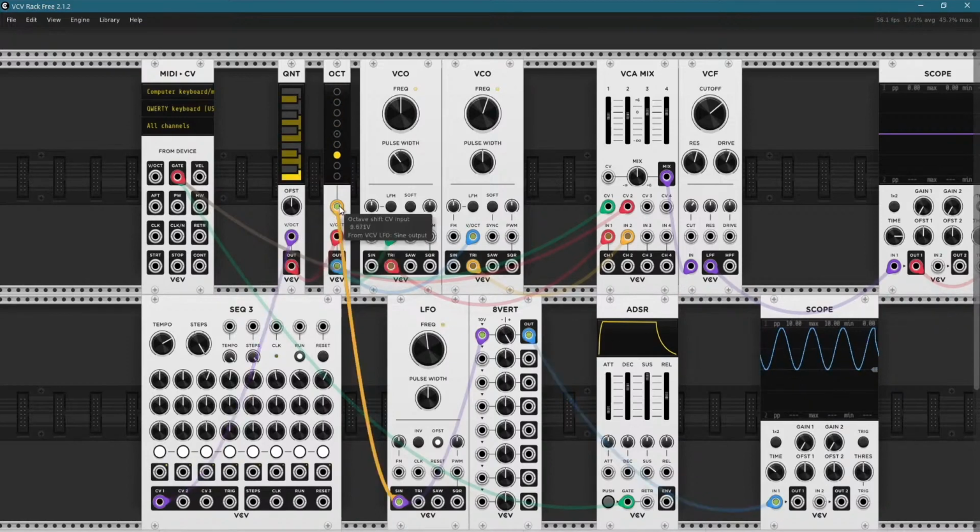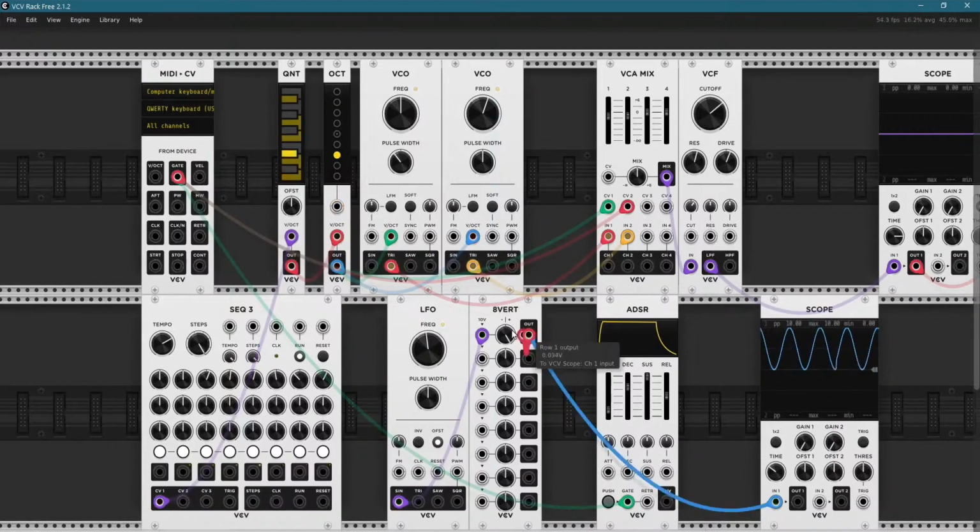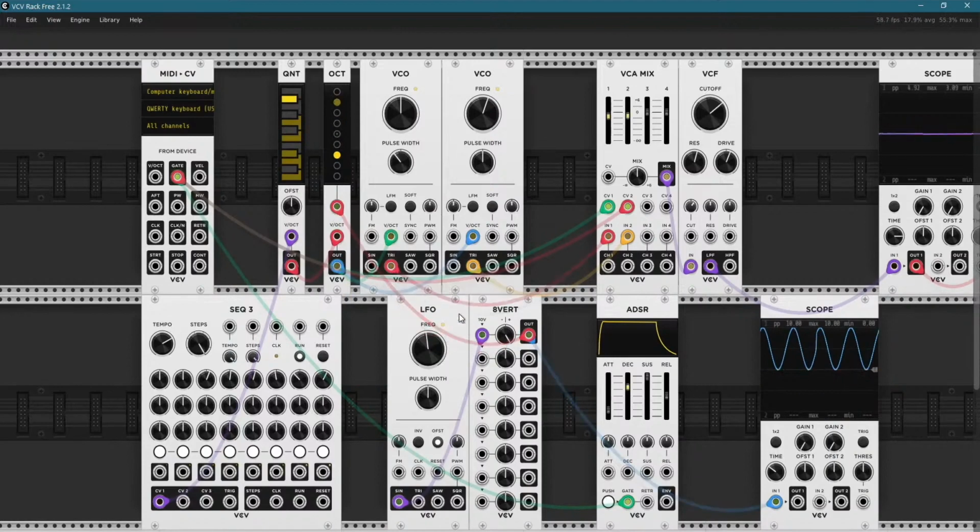So if we take this attenuated signal, I'll unplug that from the octave and give it the attenuated version. It's still hitting. Now as I turn down the volume on the amount of range that it has, we'll just pull down the frequency. So now we've got something more workable.